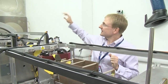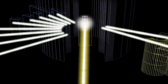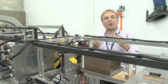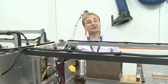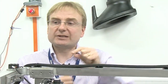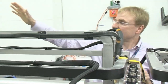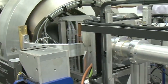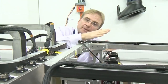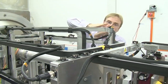So the way this instrument works is: the neutrons come flying down the beamline, and the first thing we do is to polarize them. One of the properties of the neutron is that it behaves a little bit like a bar magnet. So the first thing that we do is to take this disorganized beam of neutrons and put them all into a single spin state. They then come into these regions of a magnetic field, and just in the same way as when light goes into an optical prism and splits, we can do that with neutrons but with a magnetic field, so they split by a certain amount.